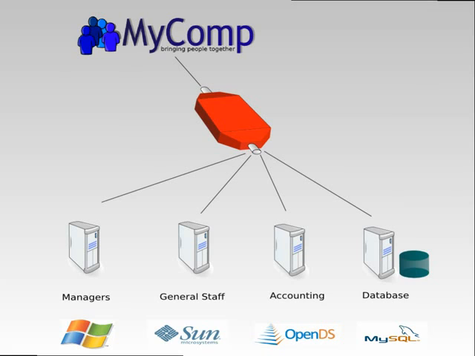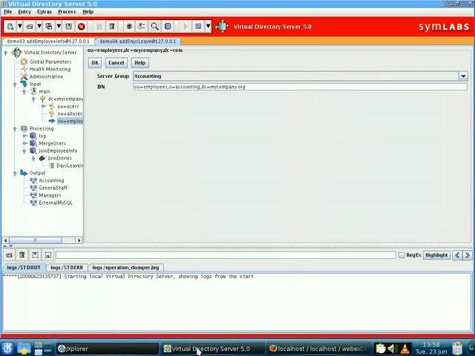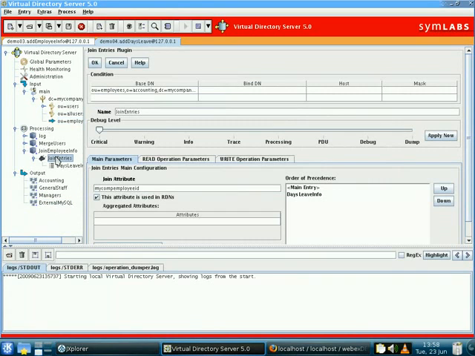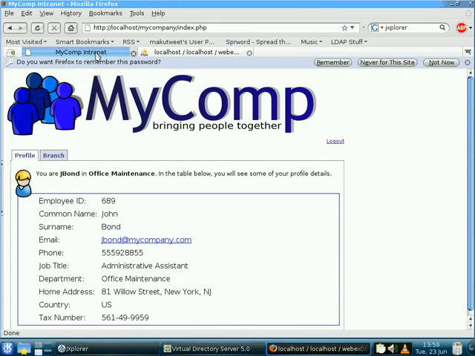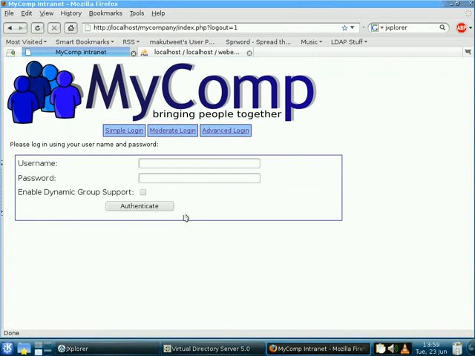As you can see, the LDAP to RDBMS adapter that comes with Symlabs Virtual Directory Server can prove to be an invaluable integration tool, while the Join Entries plugin can help to ensure that all of the identity information appears as if it is stored in one place, providing the ultimate consolidation solution. While very few applications cater to handling data stored across multiple backends, almost none are capable of dealing with data stored in different repository types.